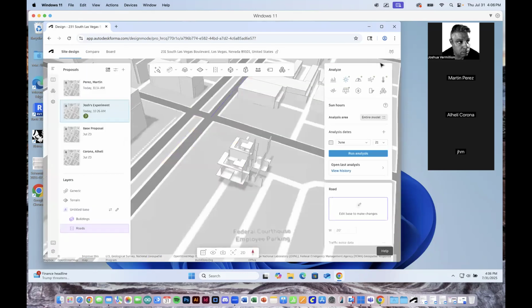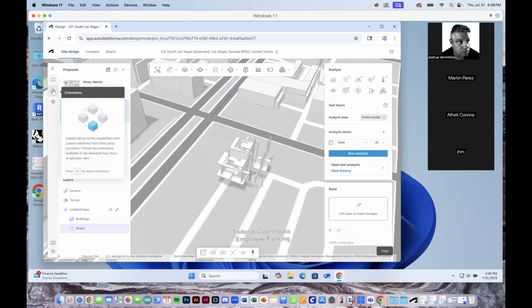So here's the interesting thing, right? And this is what I wanted to show you. This is how you get the plugin so you can bring in the Revit geometry into Forma or go from Forma to Revit or Rhino to Forma or Forma to Rhino. So over here you go, well, it's Autodesk, but it's a web app. It's all in your browser. But you can start to link things in from Rhino or from Revit into it, or take this data into Revit or Rhino. Yeah.